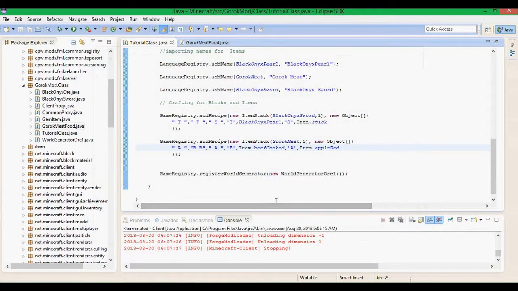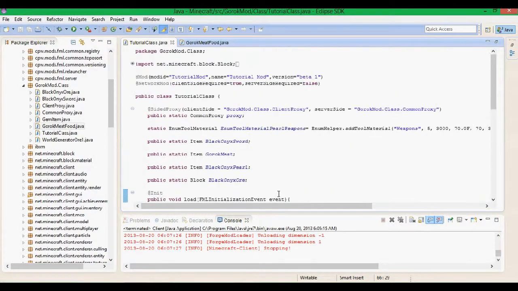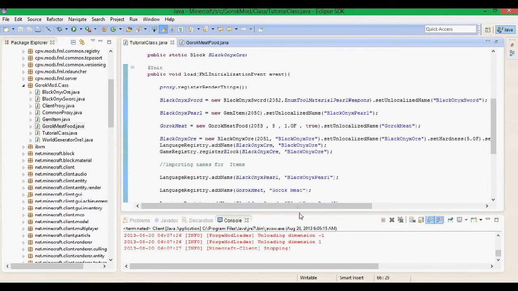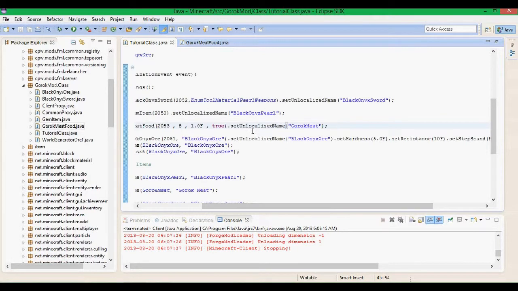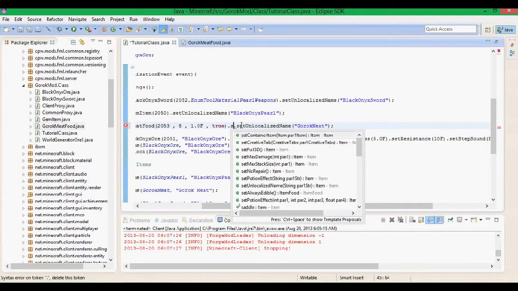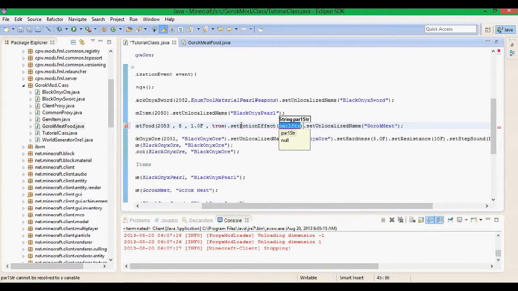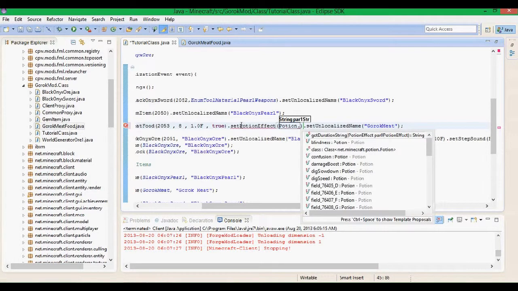Now I'm going to show you how to add effects. If you see another video, they might have put it somewhere here, but don't put it there. I'm telling you, there'll be a huge error. So put your dot set, find set potion effect. Here it's just here, and then close that and put potion, not potions, potion, and find whatever you want.